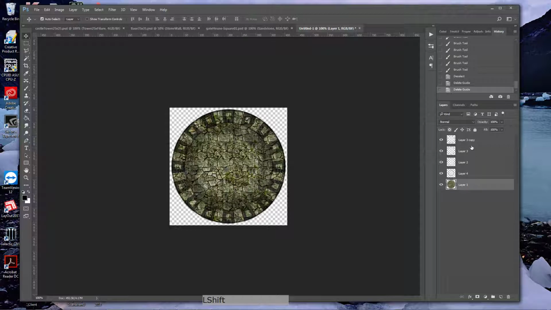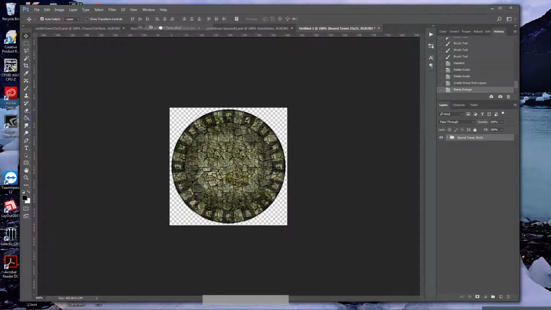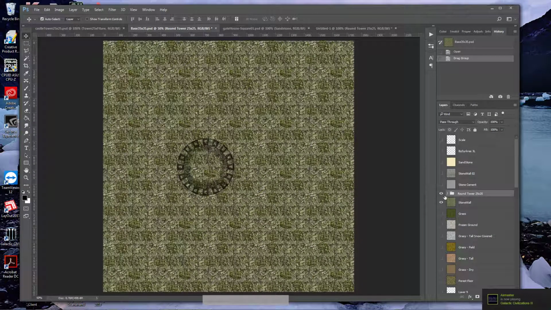Now again, what you want to do is probably create this into a group so you can easily drag your group around. And if you have different size towers, you may want to put the size in it. So you can easily do it and save that image off. Or as you can see, let's take it back to our base. And we'll get rid of that.